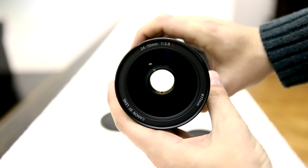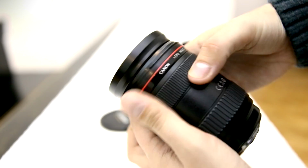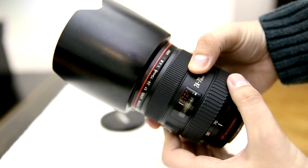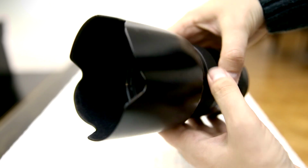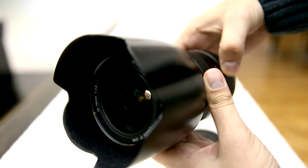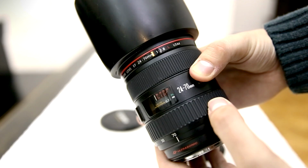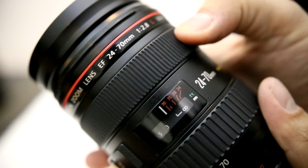Anyone remember when the original Xbox came out and everyone was wondering why it was so big and heavy? That's this lens. It weighs almost a kilogram and it's pretty hefty, especially its huge but very efficient lens hood. It can use such an unusually deep lens hood because the front element of the lens extends as you zoom out, which is in reverse to every other zoom lens I've ever seen. Strange. But at least the zoom ring is extremely smooth. And so is the focus ring. It's very smooth, well damped and precise.